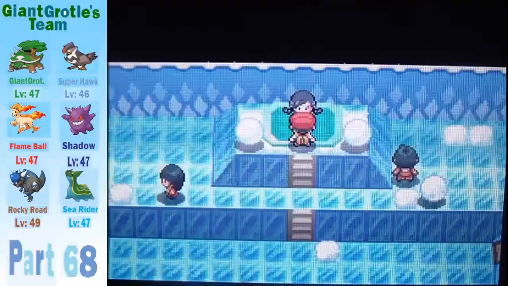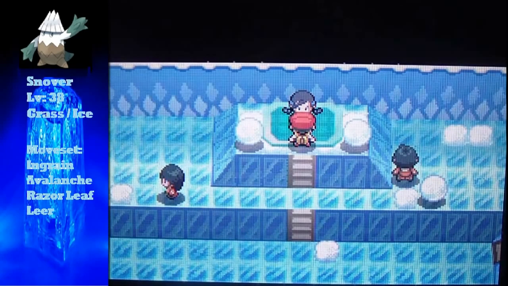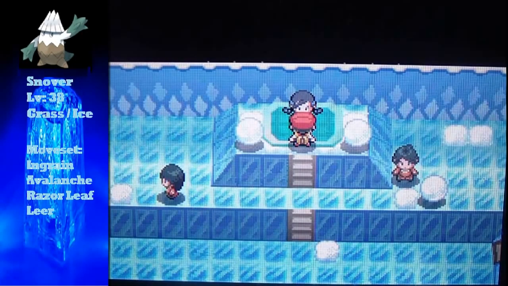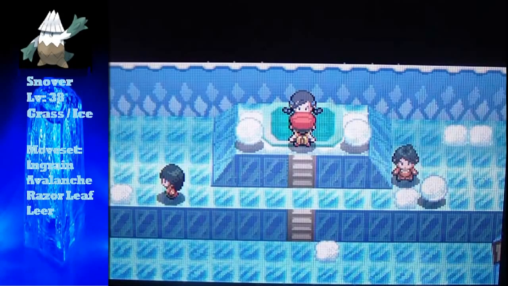So, Candace started off with this Snover, level 38, Grass Ice type, with the moves Ingrain, Avalanche, Razor Leaf, and Leer. Leer lowered your defense, which was irritating, I guess. Razor Leaf, not very effective on me since I'm fire type. Avalanche, you know, it's an ice type move, it's pretty good. I wouldn't worry about that because I'm not affected by it.